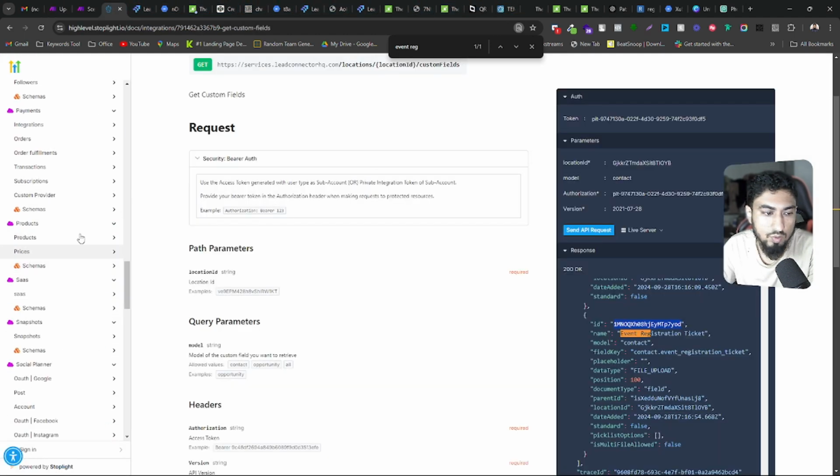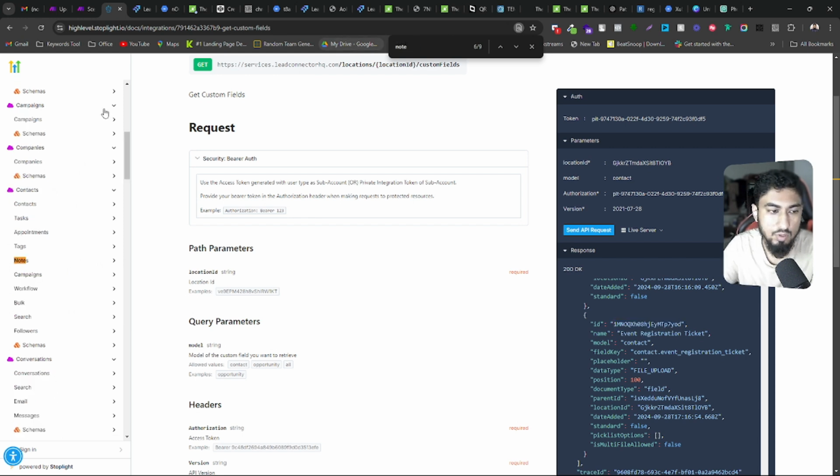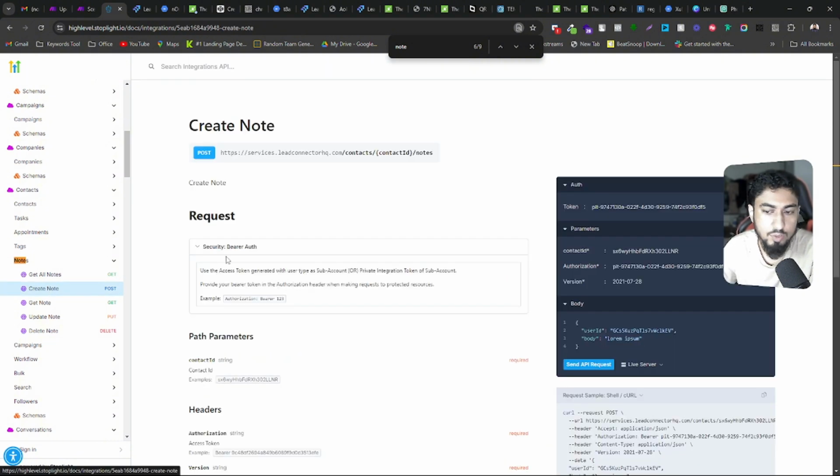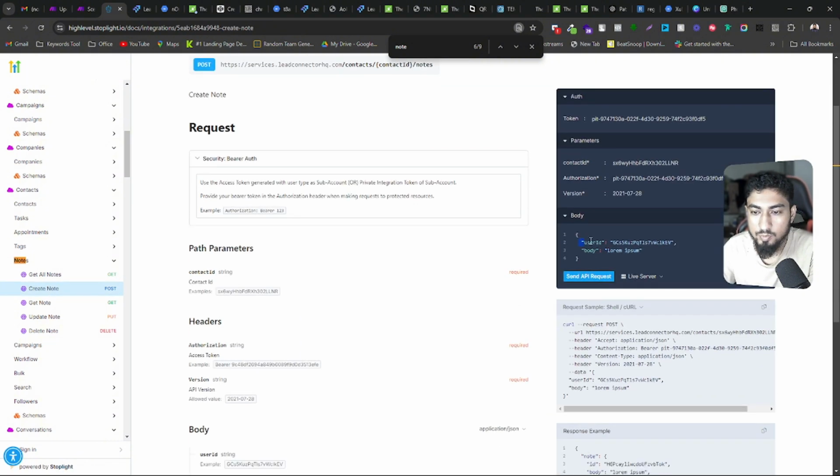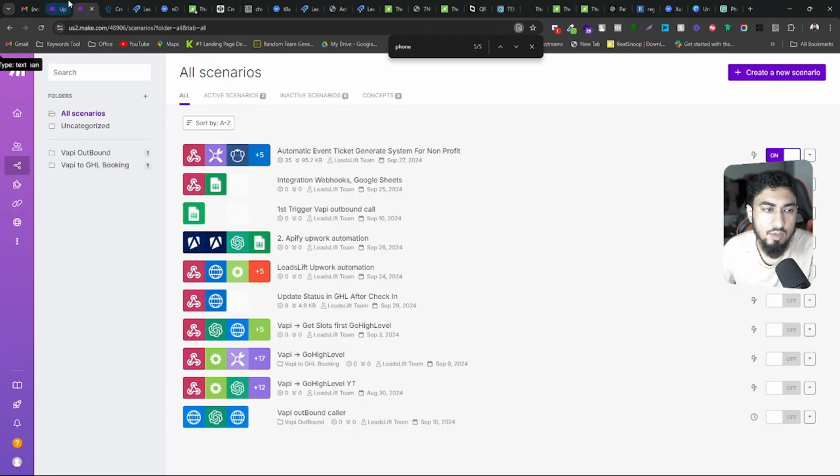The note section, search it for using the note. So you can see create note. This is a post method. Simply, the user id we do not require, we only can pass the data, the note we need to create. Other steps I already explained, how the post method or the get method or the put method basically work. Everything is the same process.